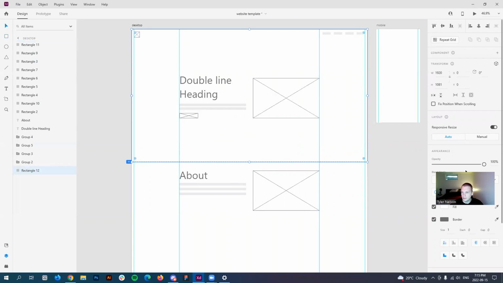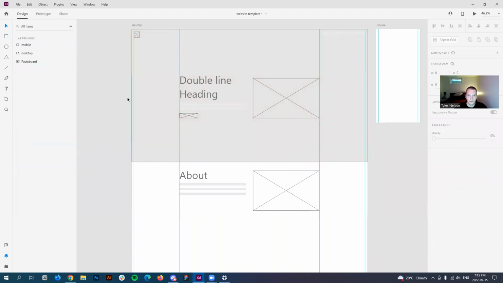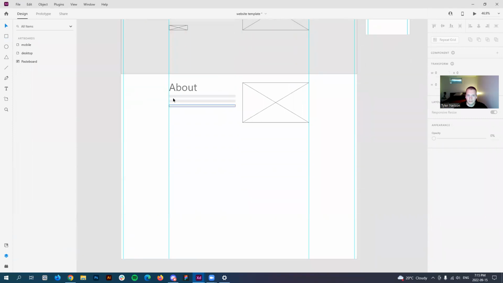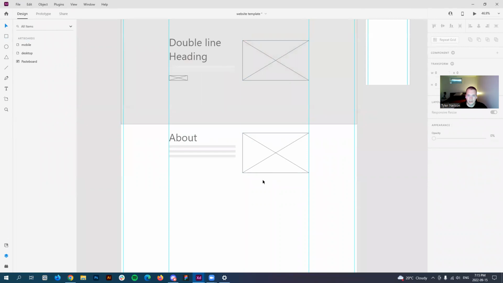I'm going to go ahead and just change that to a slightly darker color. Not really worried about color or anything at this stage. You can clearly tell that this section is different from this section.